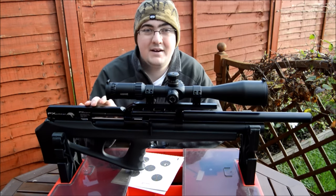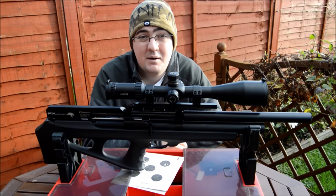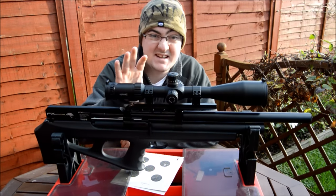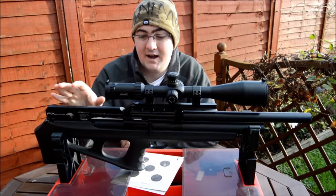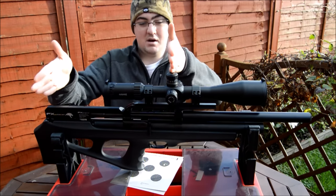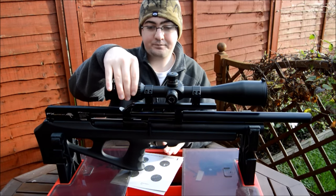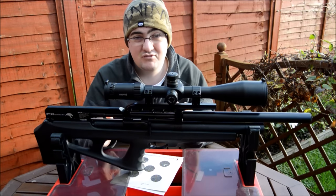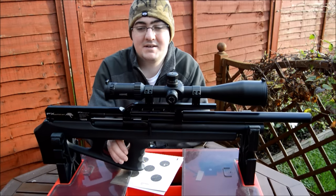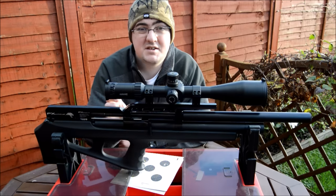Off the bat, as you'll see, it is a bullpup — it's a very very short rifle. Now unlike the Bobcat, which is basically an FX Royale shrunk down into a bullpup stock, this is a dedicated bullpup rifle and it's really well balanced — I was quite surprised. All of your balance points are basically in this part of the gun here, and when you hold it, it sits pretty much where the cocking lever is, so it's really easy to shoulder. It weighs about six and a half pounds, it's not too heavy, and it's made superbly — as Swedish engineering goes, this is something else.